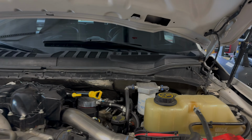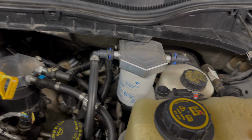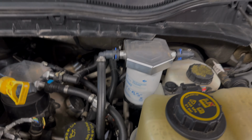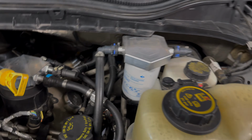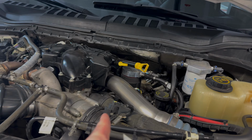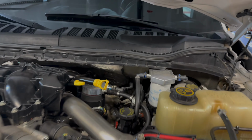So I have a list with me today, and it's right here. I have a list, and I'm going to go through this list with you and show you everything that I've done to the 250 before we go measure those wheels. First up being the S&S CP4 Disaster Prevention Kit. Basically what this does, I mean, you can go on their website and look. I'm not going to explain it the best, but it kind of protects your CP4 pump. It protects your engine, because if your CP4 pump blows, it's going to send metal shards into your engine. So rather than doing that, it's going to send metal shards into this filter and pick those up.